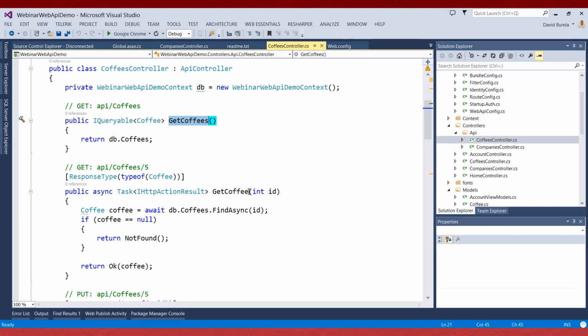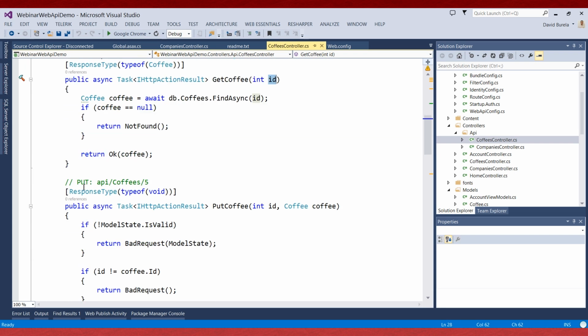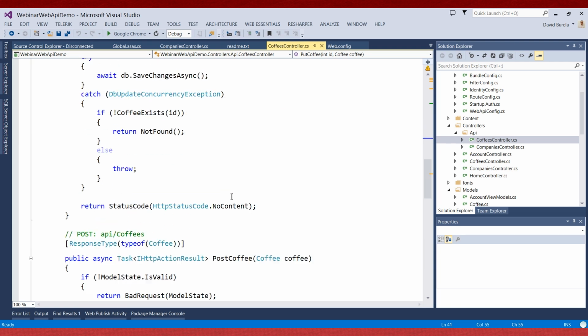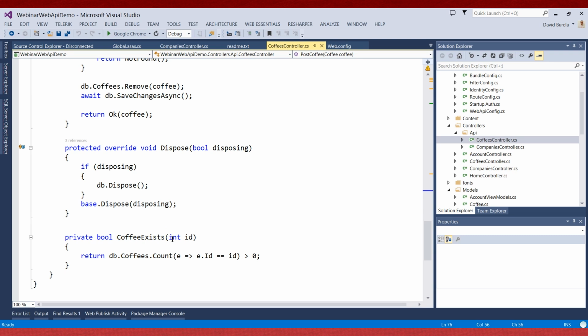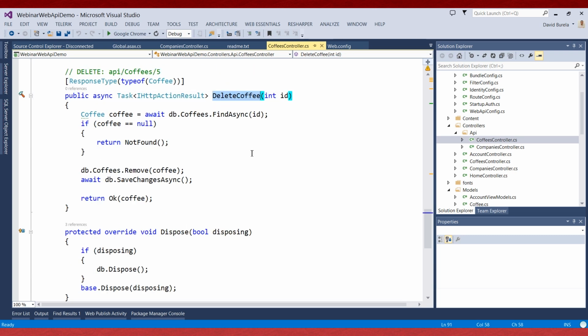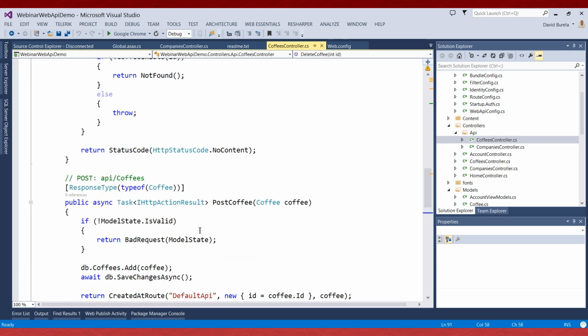Then we can get an individual coffee, so we can just get one with the ID of 5. We can create coffees. I know that's update coffees. We can create coffees. We can delete coffees. So we have those methods there: get all, get one, create, update, and delete. We've got 5 different methods there.